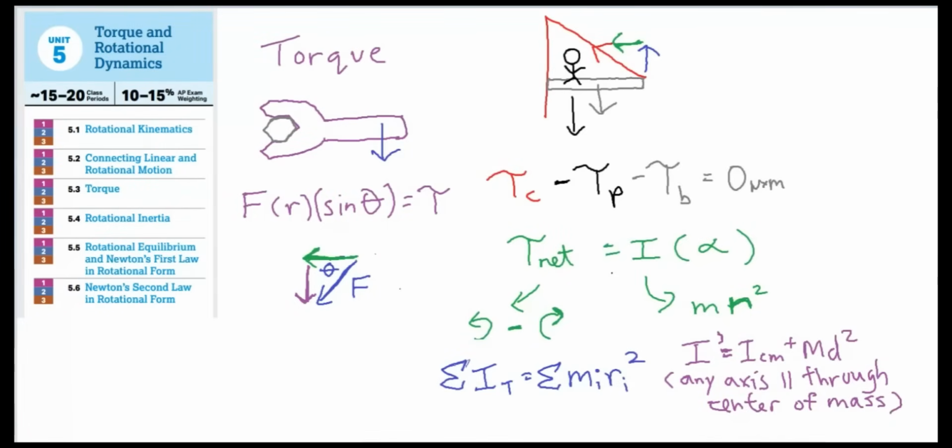Next, we have torque. Torque is basically just a force causing something to rotate. So it's force times your lever arm times sine of theta equals torque. So if you have a fully perpendicular force, all of it is going into that rotation. If not, then sine theta is basically going to take care of that. If you see here, if you have something pulled on an angle with this blue vector here, you basically would just use the sine of theta so that you would then eventually get this purple vector, which would be the perpendicular portion that would make something twist or rotate.